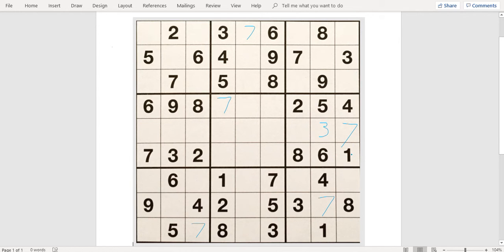So let's have a look. We've got 1, 2, 3, 4, 5, 6, 7, 8. So 9 is missing here. All right, so we see 9 in this column. No 9's here yet. So we'll have a look. Oh, well, 9 is here. So it leaves it 2 spaces. So we can't do that one just yet.